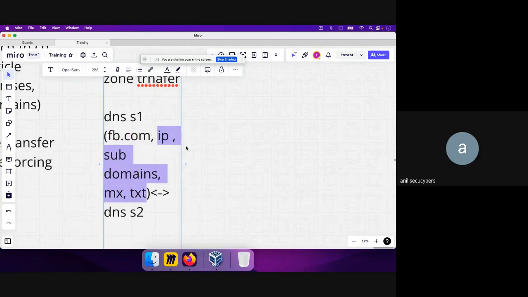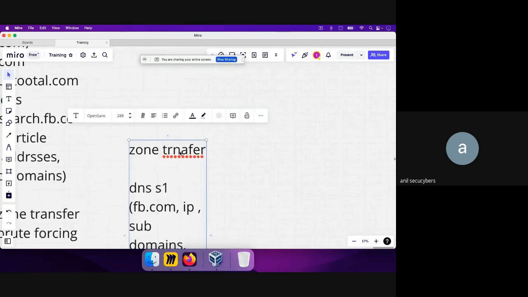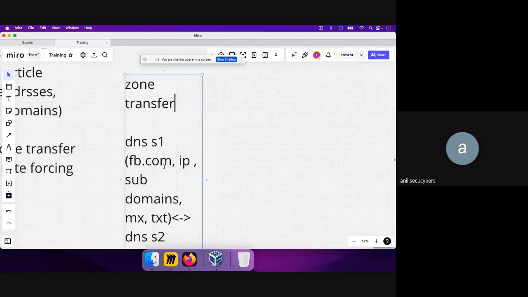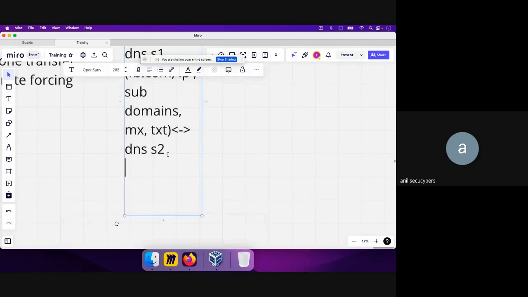There is a primary DNS server of facebook.com that holds all these records, and there's a term called zone transfer. This is actually a valid technique. It is not a malicious technique, but it can be used for malicious purposes by an attacker.